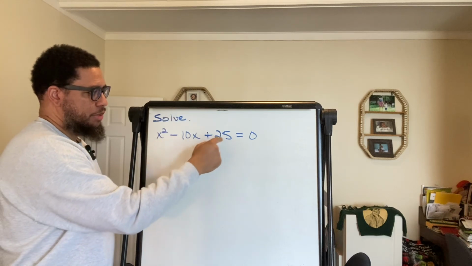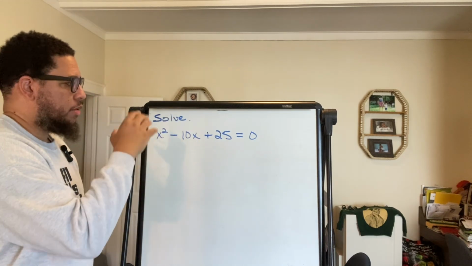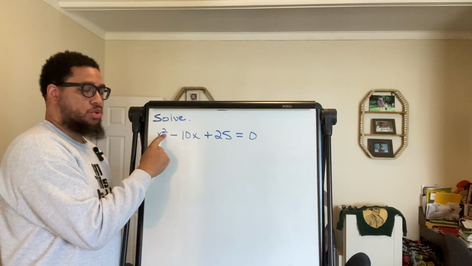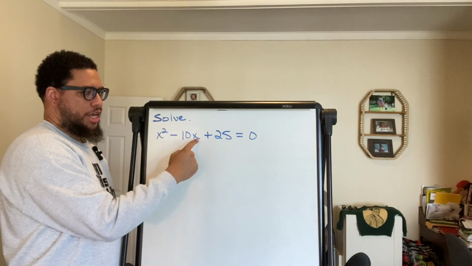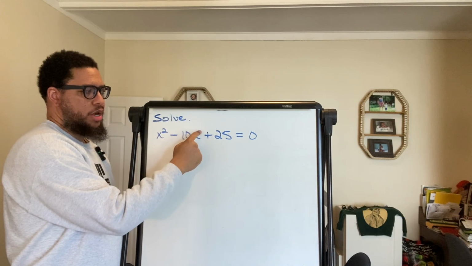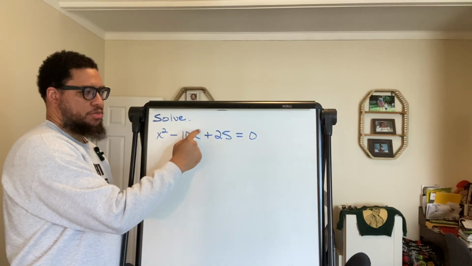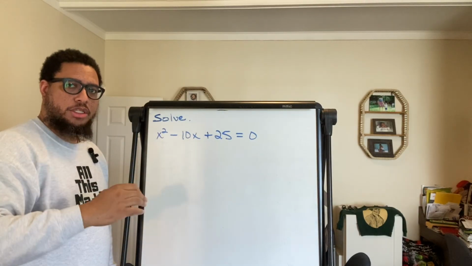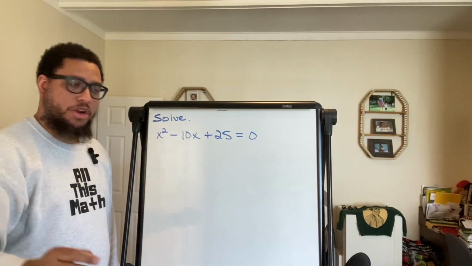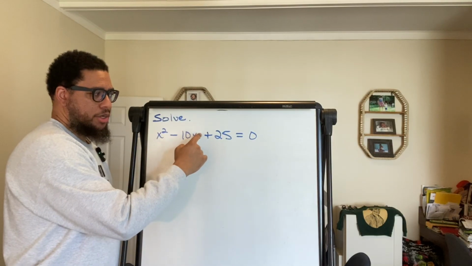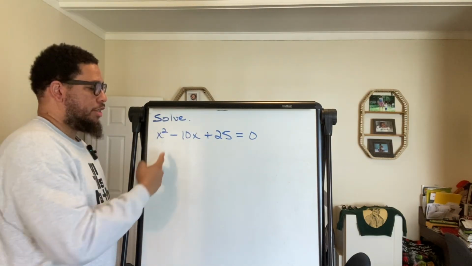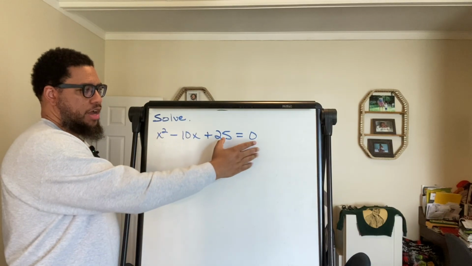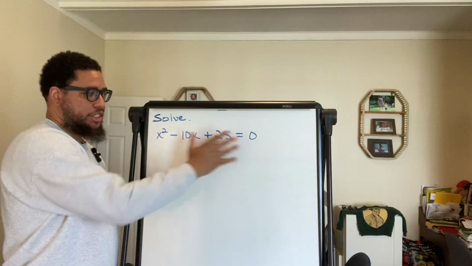Now, solve. X squared minus 10x plus 25 is equal to 0. Now, this is a quadratic. How do I know it's a quadratic? Because the biggest exponent we see is a 2. We don't see an exponent here. There's an invisible 1 with this x. If there's ever no exponent written, it's understood. What's understood doesn't need to be said or written. That's x to the first power. But that's not the biggest exponent. The biggest exponent is this 2 right here. X squared minus 10x plus 25 is equal to 0. This is a quadratic equation, okay?